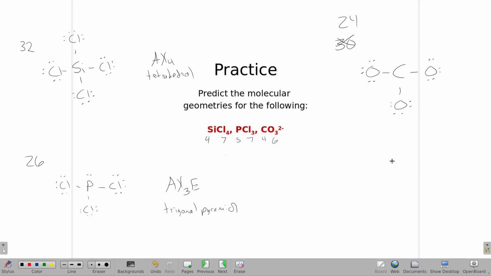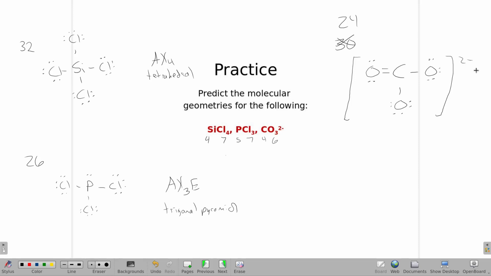Alright, so if we did see that, we have all the oxygens have an octet, but the carbon does not. So we're just going to arbitrarily decide to take one of these pairs of electrons and share it with the carbon. So one oxygen gets a double bond, the other 2 are just single bonds, and we are going to finish this up with a -2.